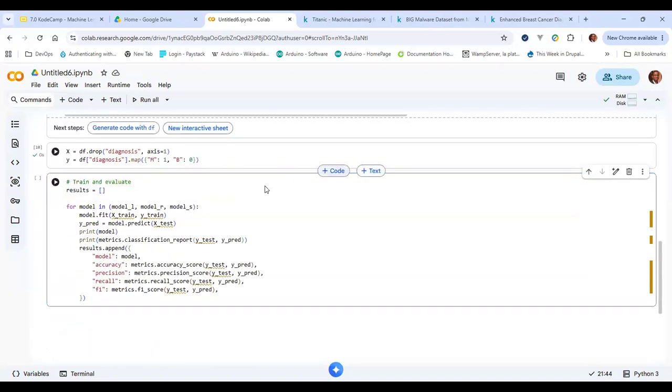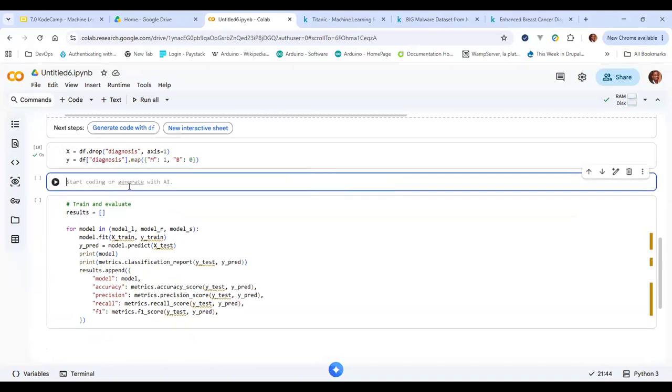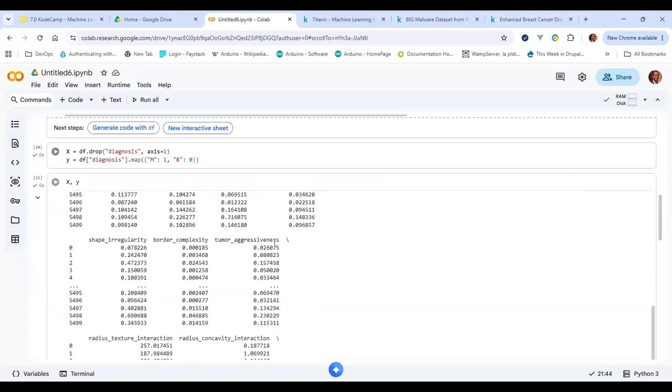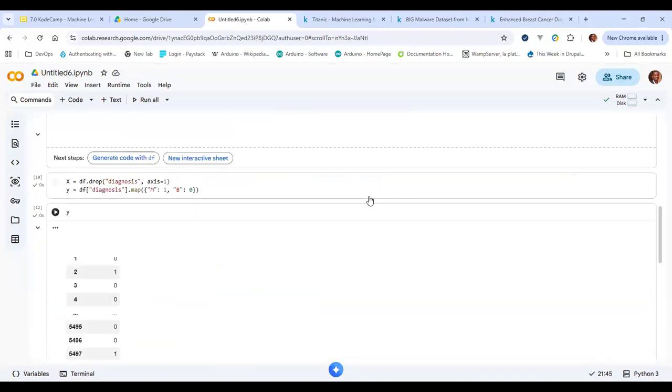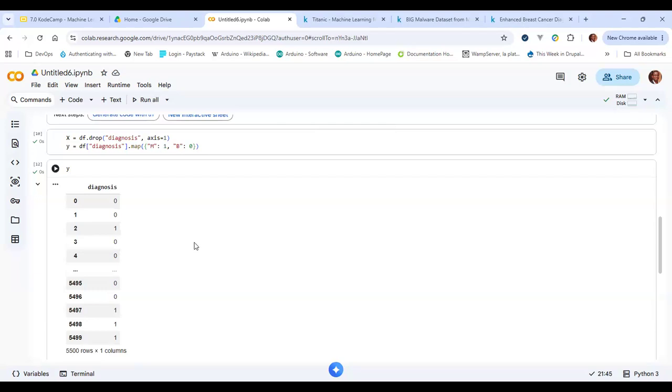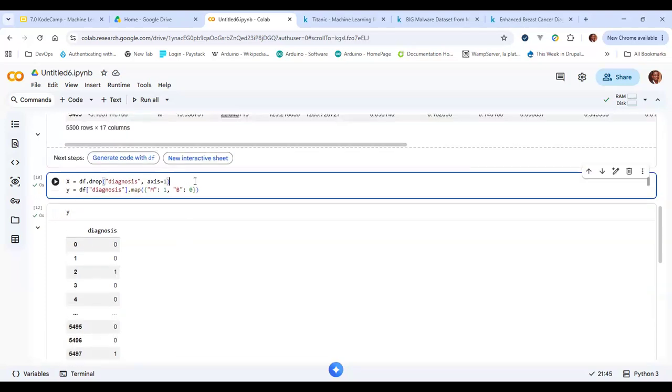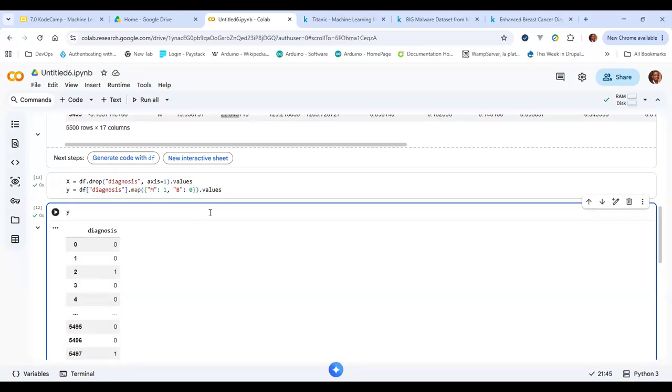We can print the X and Y. Let me just print just to see. Okay. Then we can extract. So let's extract the values. So I don't need to have the data frame. We'll get the values as numpy. Then we do test train split.